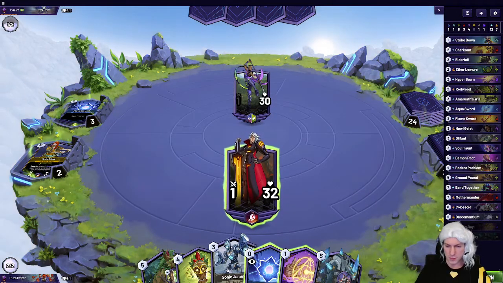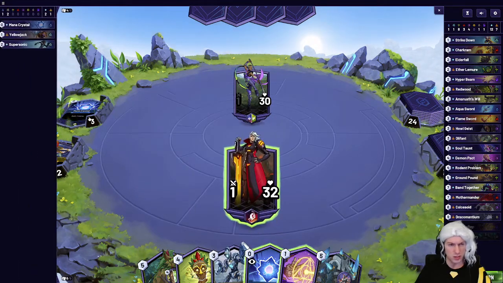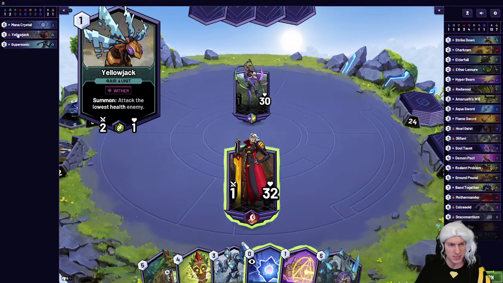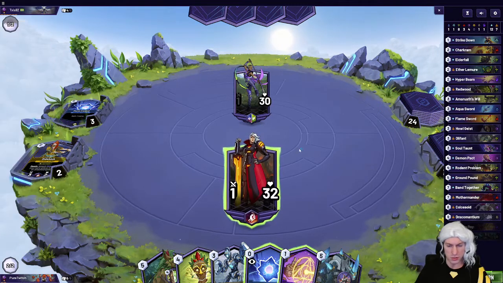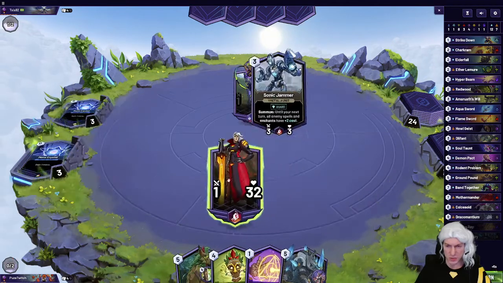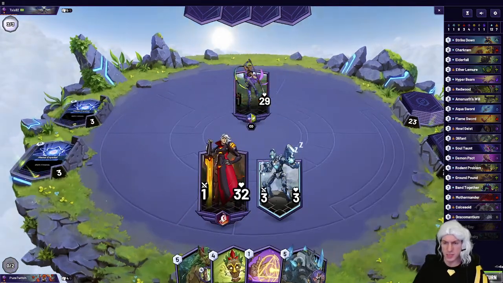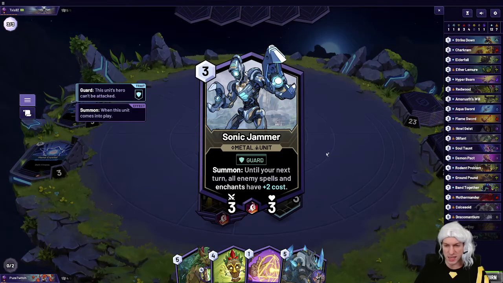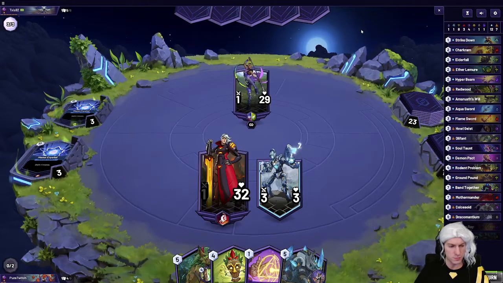Okay, let's play Sonic Jammer. So what he played? He played Super Sonic. He drew Yellow Jack from his hand and killed my unit. All right. So to not play an empty turn, let's play Sonic Jammer. With cool summon effect: until your next turn, all enemy spells and enchants have plus 2 cost.